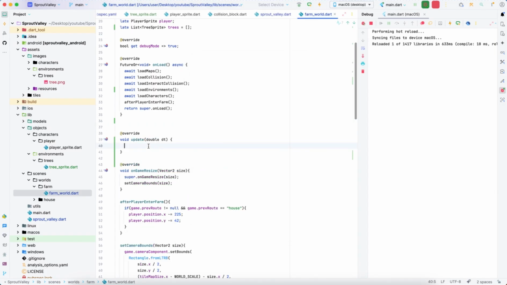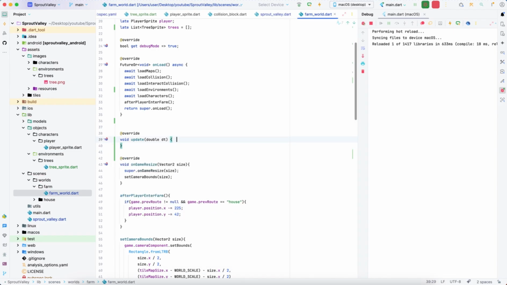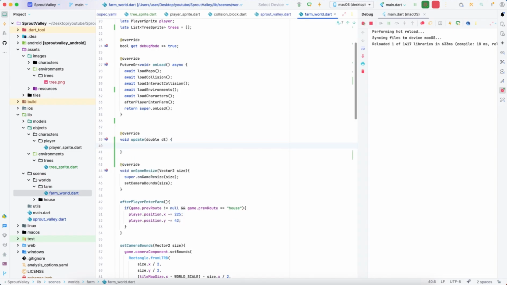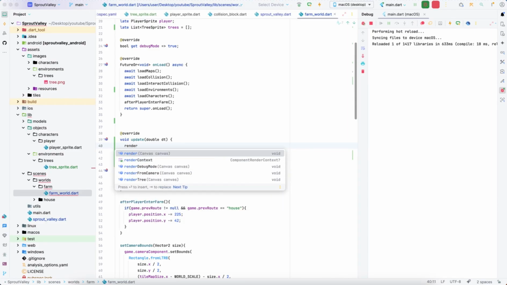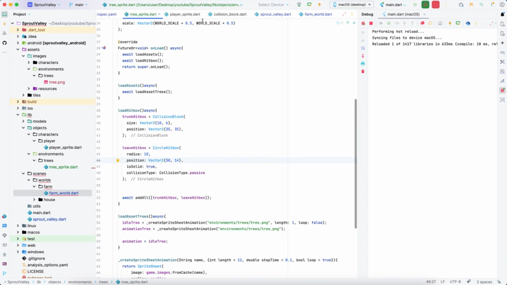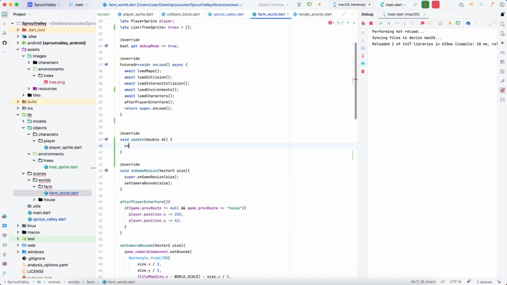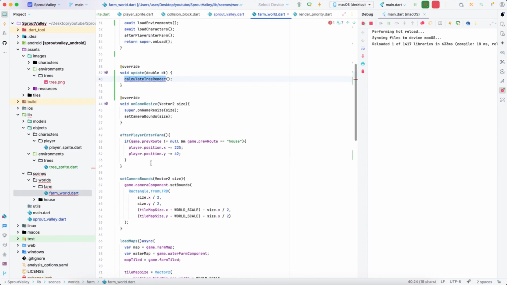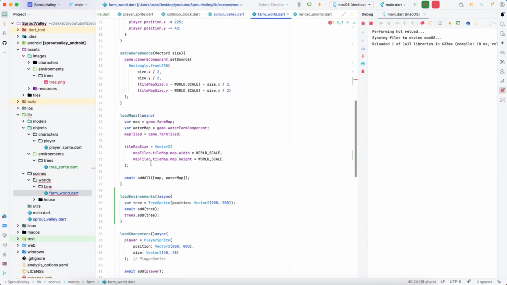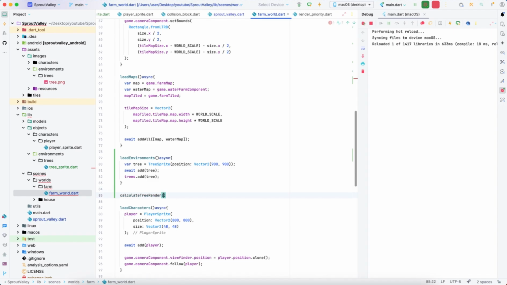So here, I'm gonna create a method called calculate tree render.